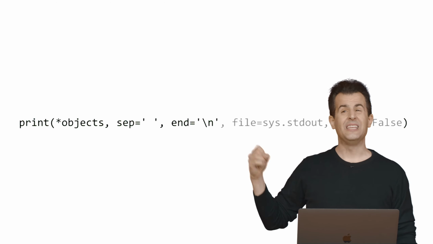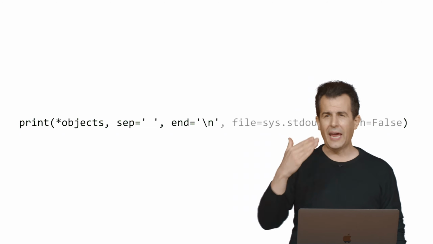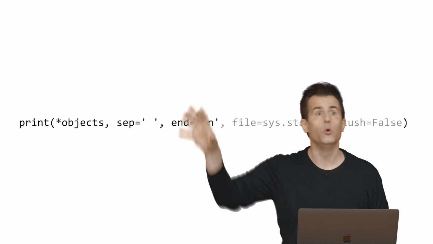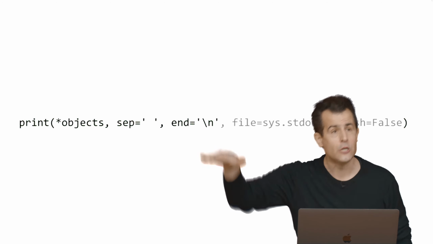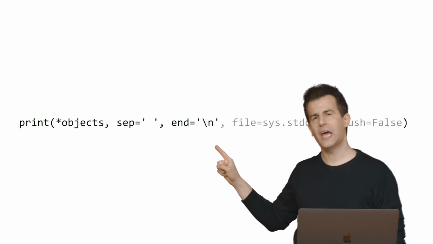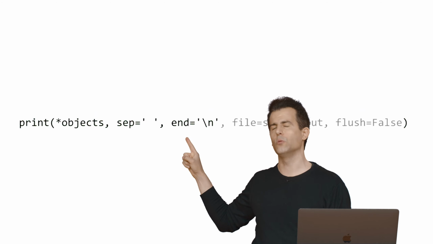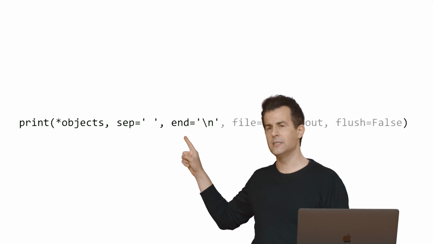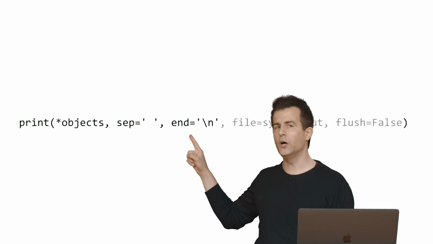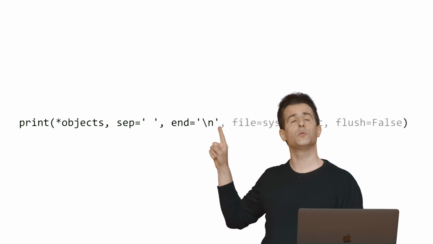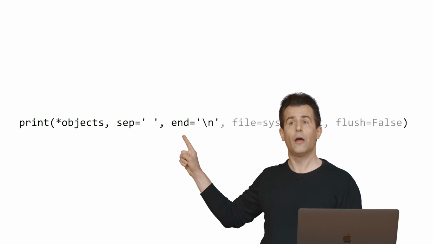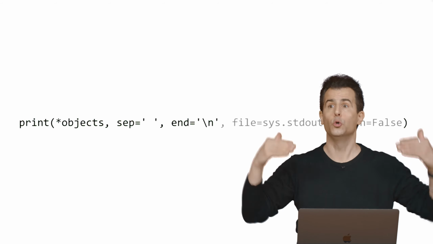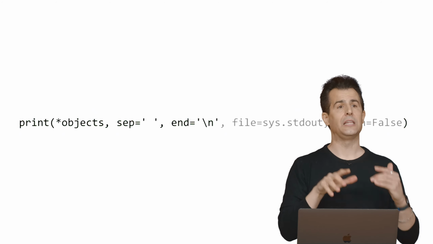\n means new line. It's a way, textually, of indicating if and when you want the computer to move the cursor to the next line, to create a new line of text. Technically, if we read into the documentation, we'll see more detail on this. The fact that there's a parameter called end in the documentation for the print function just means that by default, this print function is going to end every line with \n. You don't literally see \n. You see a new line. You see the cursor moving to the next line.